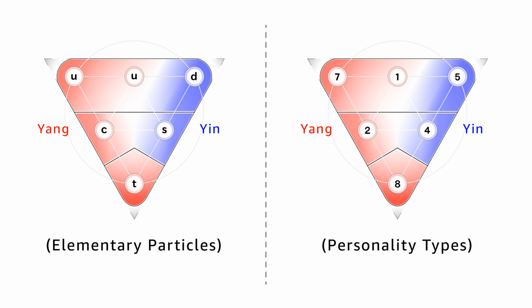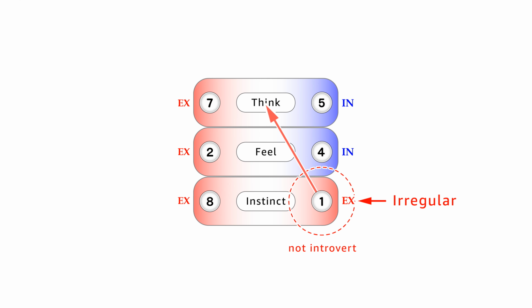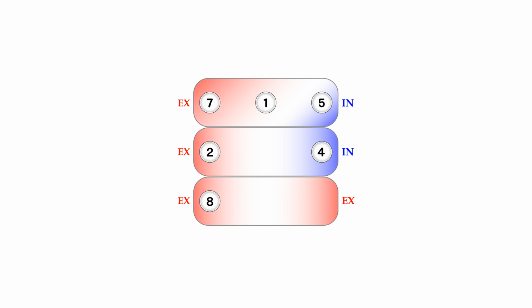In addition to symmetry, P-symmetry, which is the left-right symmetry, is also violated in both elementary particles and personality types. In the case of personality types, geometrically, the relationship of left and right in the instinctive center is violated by point 1. This figure was discussed in Module 1, Section 1. As we can see, point 1 violates CP symmetry by moving up from the instinctive level to the thinking level.